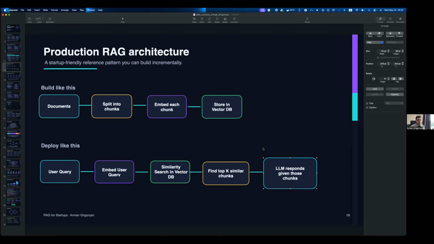Technically, you can just send it to ChatGPT, a GPT model or whatever model you like, and it will answer any questions based on your findings. So this is how it works for production RAG.